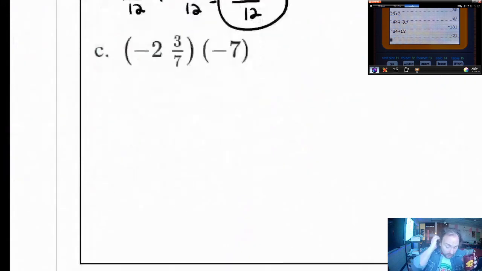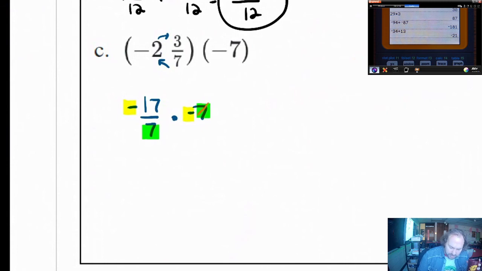Question C. Multiplication. Much easier, I think. We should first convert this mixed number into an improper fraction, though. 7 times 2 is 14. 14 plus 3 is 17 over 7. We're going to multiply that out times negative 7. Now, what I want you to notice, a couple things. Negative times negative is going to give us a positive answer. And also, 7 divided by 7 is going to cancel out and become 1. So the answer here is positive 17. That's all there is to it.